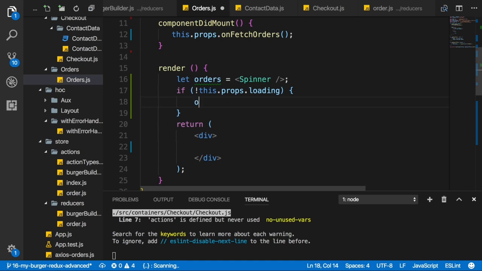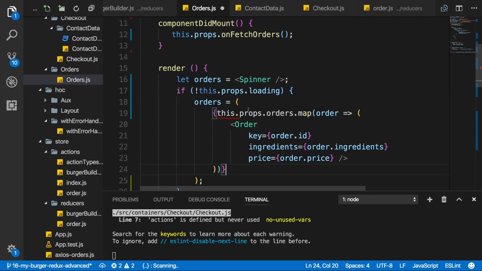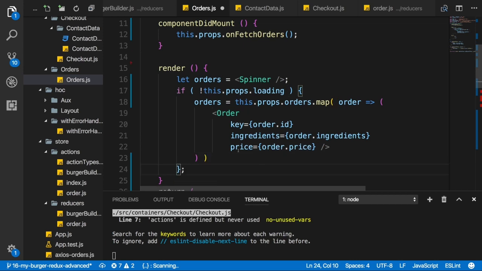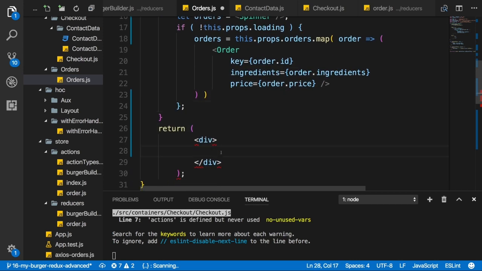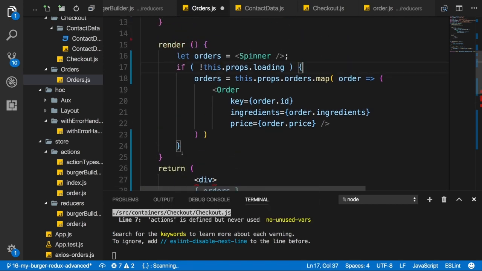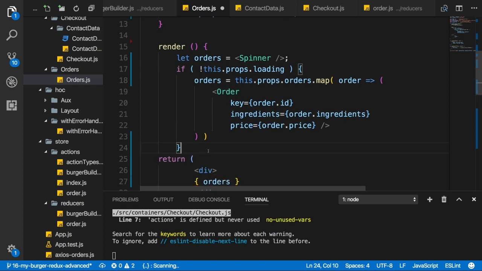So then orders should be this JSX code here. And since it's not wrapped in any HTML element, we can just write it like this. Now down there, I can safely output orders. And I should get rid of this curly brace here.